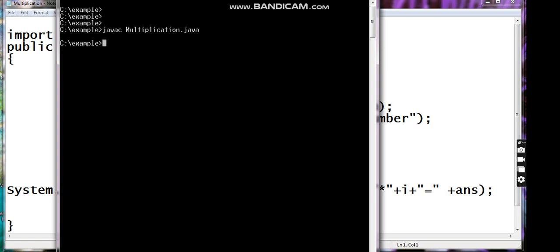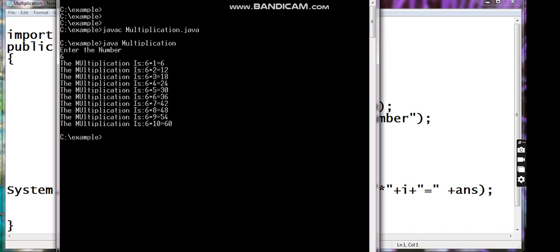Here you can see there is no error in my code. Then we are going to execute the file: java Multiplication, and enter the number. Like I'm going to enter 6 as the number, then it is going to give me the multiplication table of 6. So this is the program for printing the multiplication table.